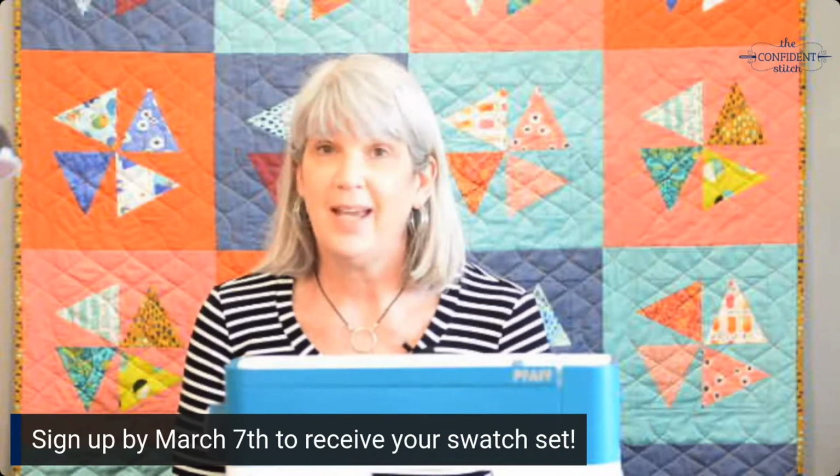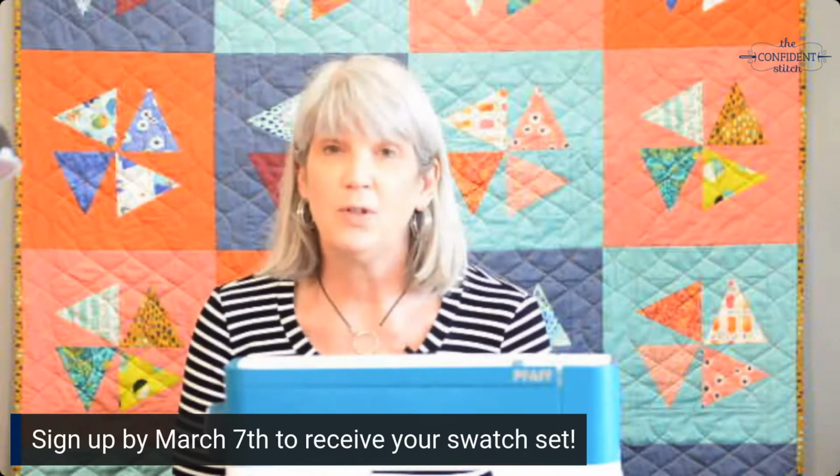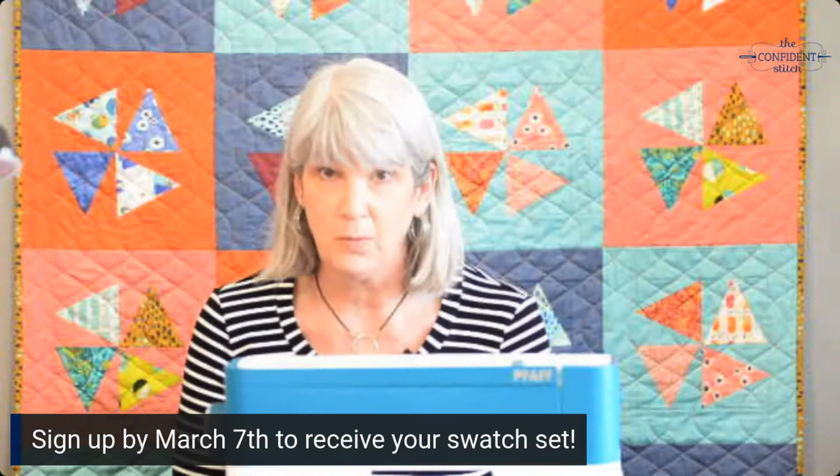You're going to get over 20 5.5-inch squares of coordinated fabrics every season. It'll be enough fabric to make a really fun project. So this season, you're going to be able to make this really cute pillow top. And as a bonus, you'll get the instructions to make a bigger project. And this season's bigger project is this Primavera Pinwheels lap quilt.